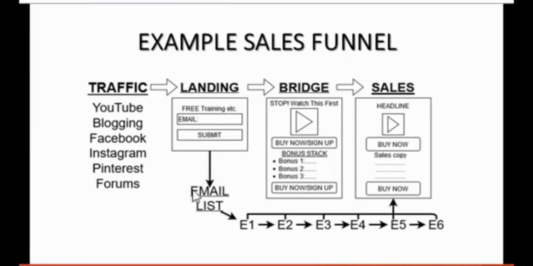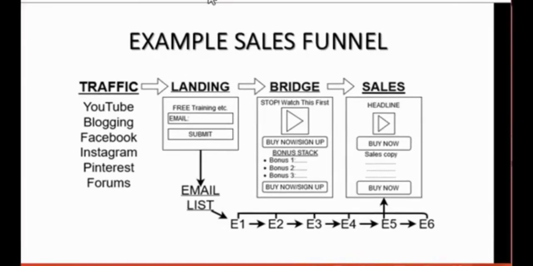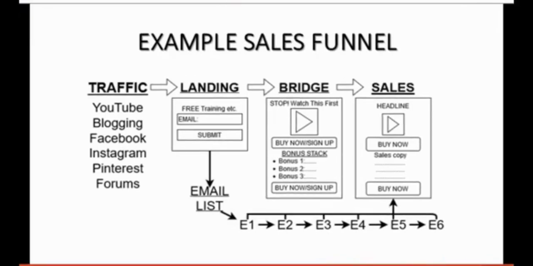Once they've put in their email address, they get put onto an email list, and that's how you follow up with them. So what happens here is, from your content, wherever it might be, you send them to a landing page, which has a headline that's appealing and specific to what they want to achieve, and if they're interested in that, then it shows you that they are your target audience.